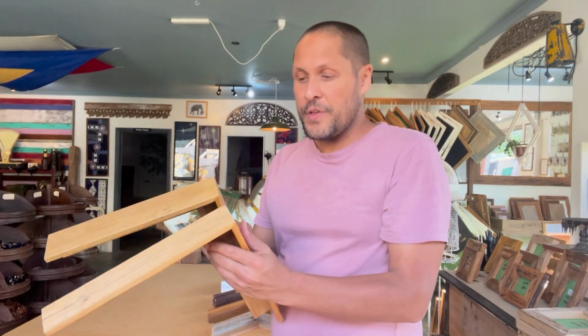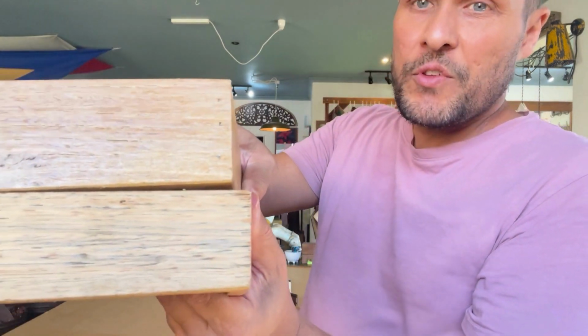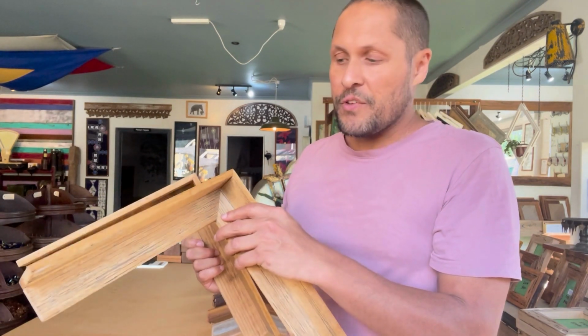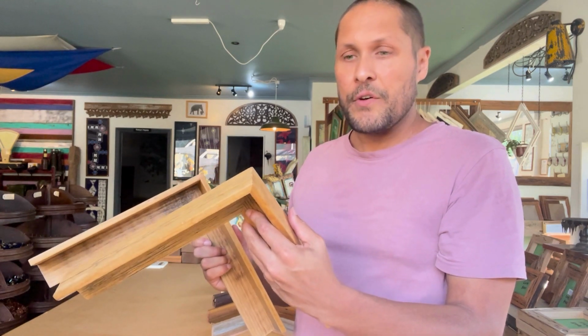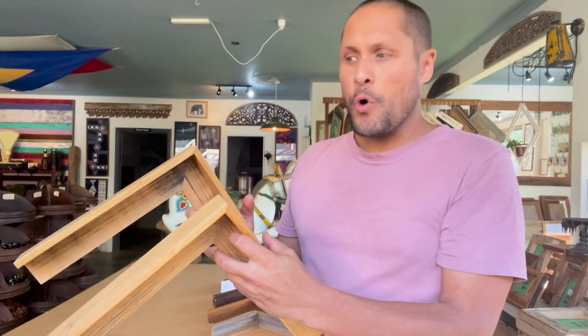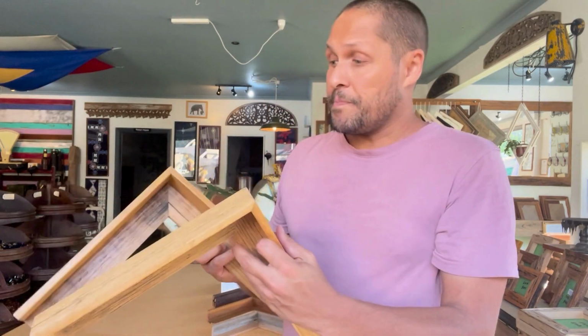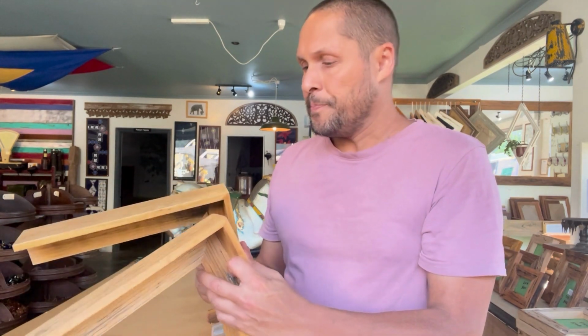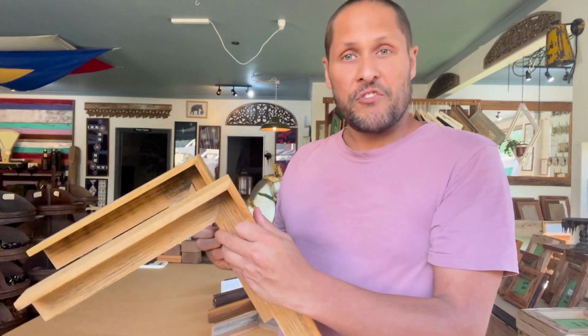Now, the first two styles I want to introduce you to are our natural and our clear wax styles. Looking at the camera, you probably can't see too much difference between them, but the natural is more raw. It has a few different color tones, typically blonde and lighter color tones, whereas the clear wax obviously has a wax over it. It's a bit smoother. The colors are brought together a bit more, and it probably has a bit more of a beigey golden color compared to the natural. The naturals can still have golden and beige tones as well, but it's typically lighter. All our floating frames are made from recycled timber, typically Victorian ash or sometimes mountain ash timber as well. They're two very popular options, the natural frame being slightly cheaper than the clear wax.